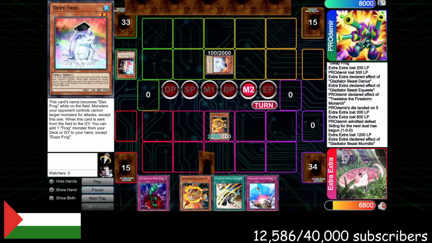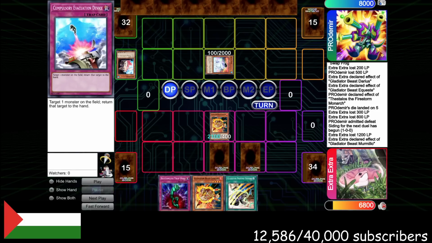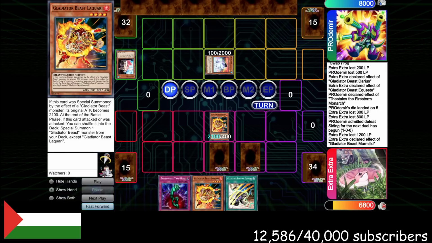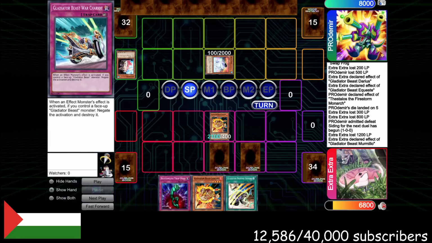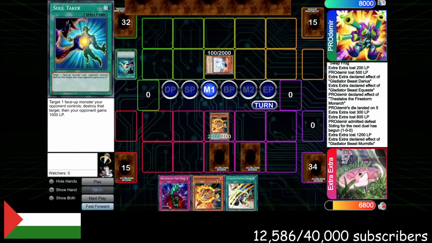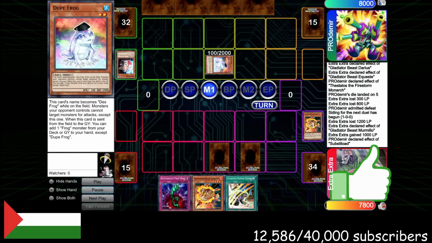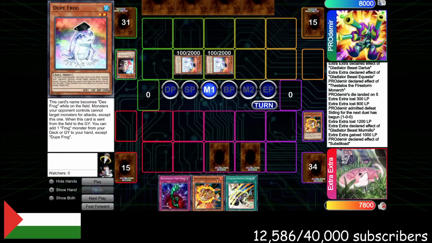Set Chariot, set Compulsory. Losing Chariot to Heavy Storm is not so bad because you can add it back really easily. And Compulsory is chainable in case he has Heavy Storm. So setting two here is a kind of a bait for a Heavy Storm. Both of our cards are pretty good. He's got Soul Taker, so additional spell removal. Really annoying, honestly. Normal summon Substitute and decides to go into the second Dewfrog, which is just annoying.